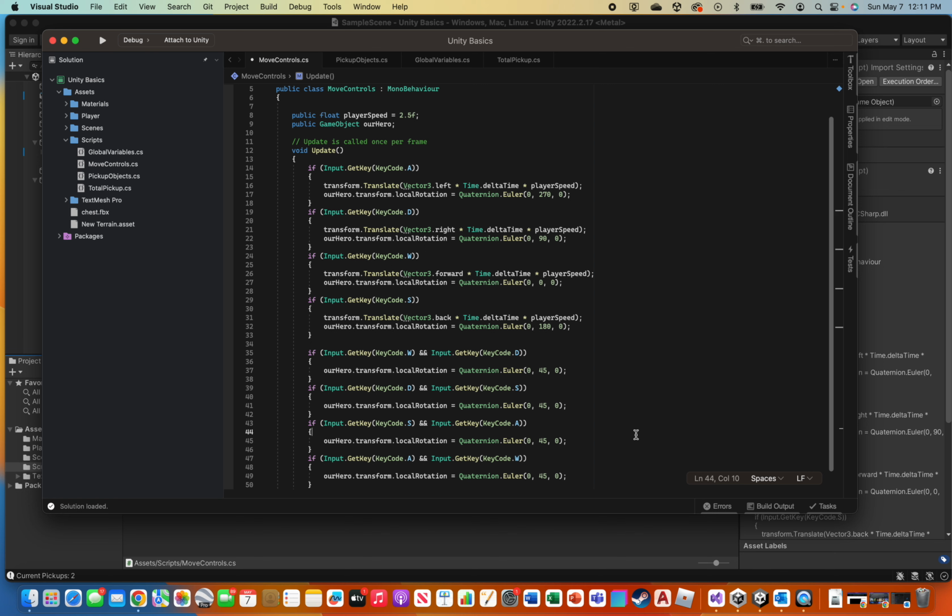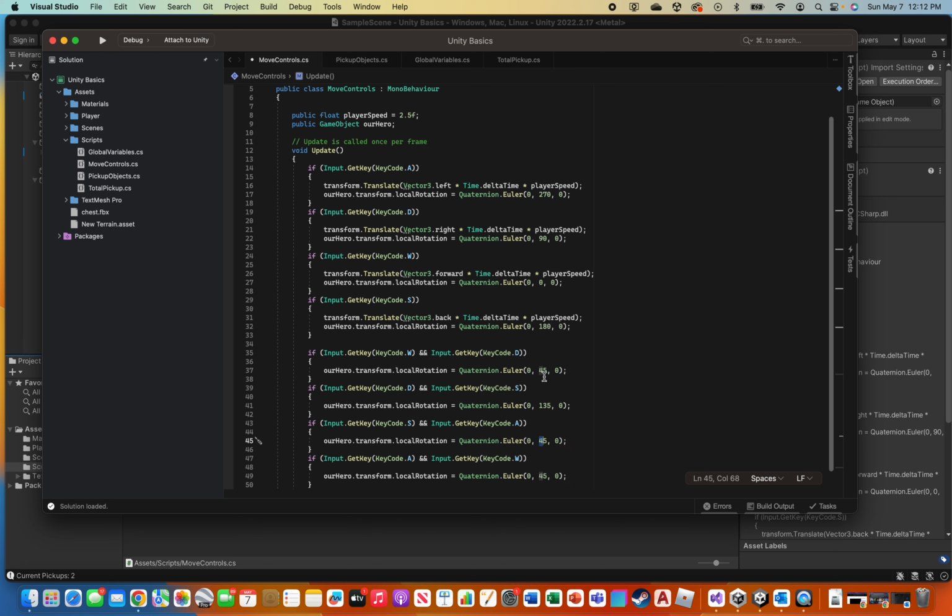So D and S, if you think of D and S, that's southeast direction. Let me figure this out. It'd be between 90 and 180, so 135 sounds right. And then we got S and A, which would be a southwest direction.